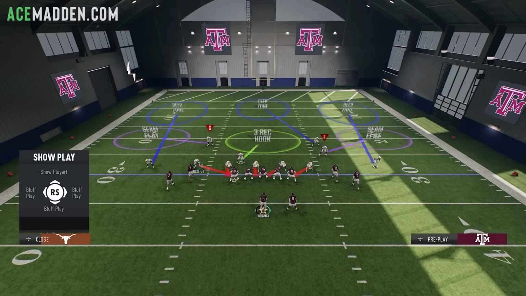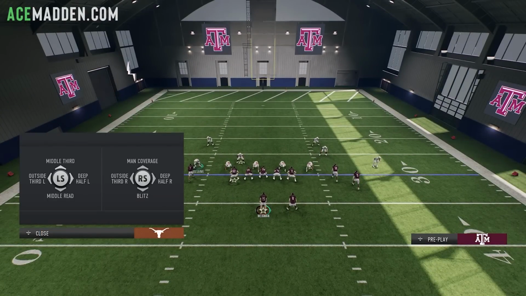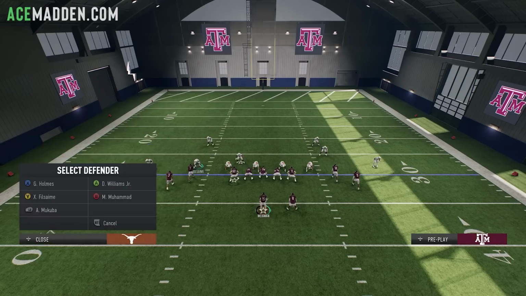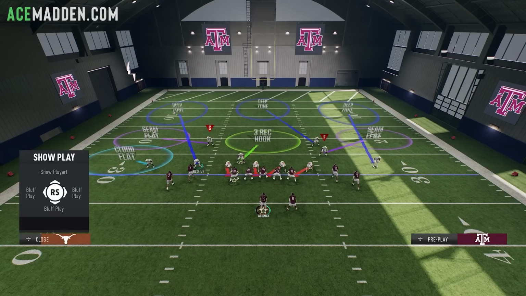Unfortunately, we can't really double Mabel unless we change our packages because all we have are deep zones and man up pretty much. So if you're going to try doing a double Mabel, you would have to do something weird like this, where we have the outside cloud flat, the seam flat, and then the outside third. You're at risk of getting seam streaked here, so I would not recommend it.